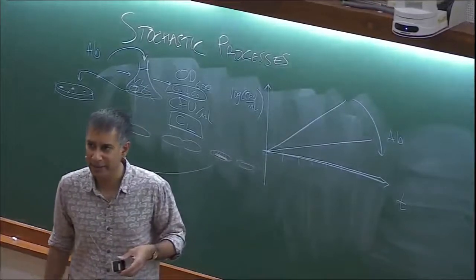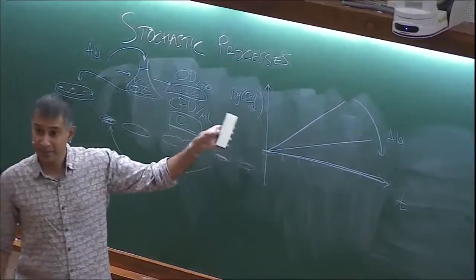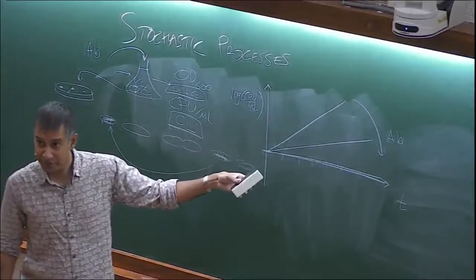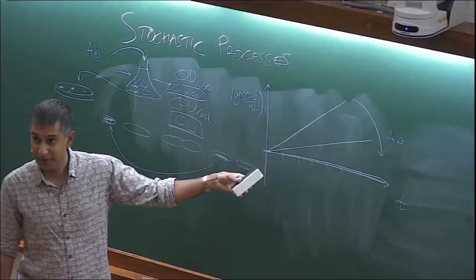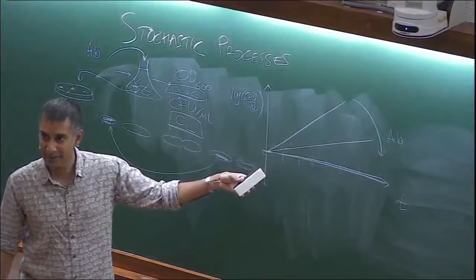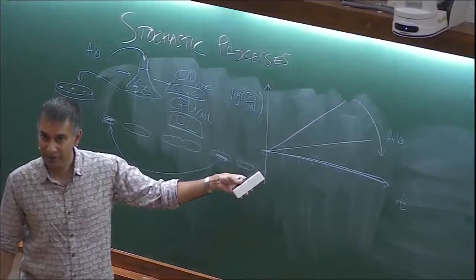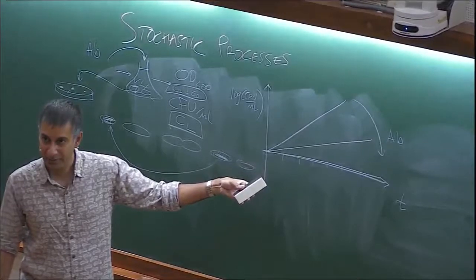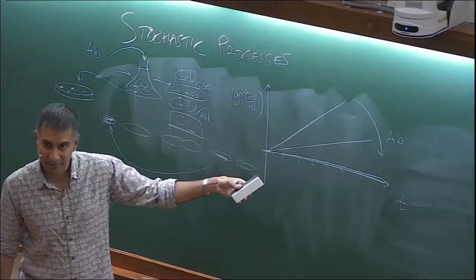What happens if you add more antibiotic? What is this? It's the number of living cells per ml. And you started off with 100 million, or let's say 10 million, or whatever it is. But you started off with some large number. Now add more antibiotic. What do you expect will happen? Goes down. Now how will it go down? It will go down, right?